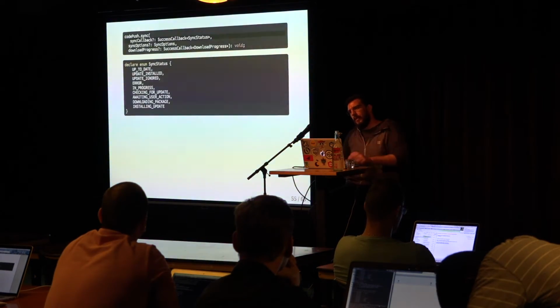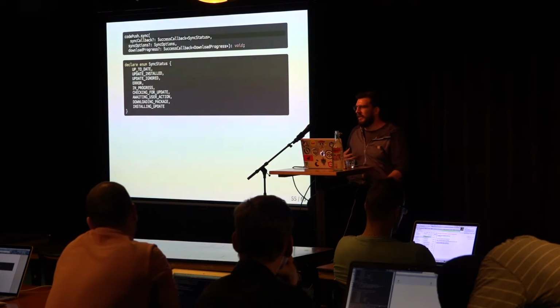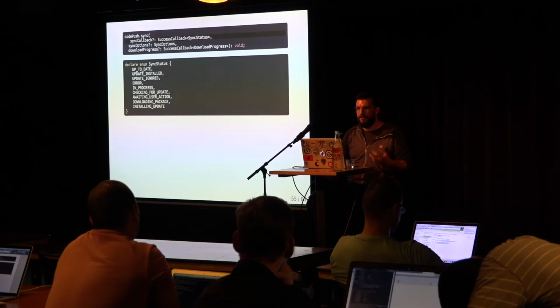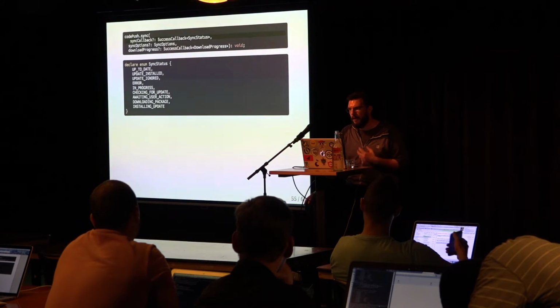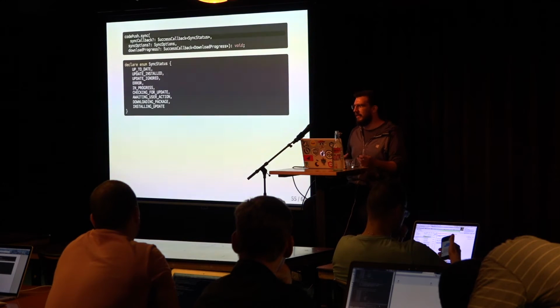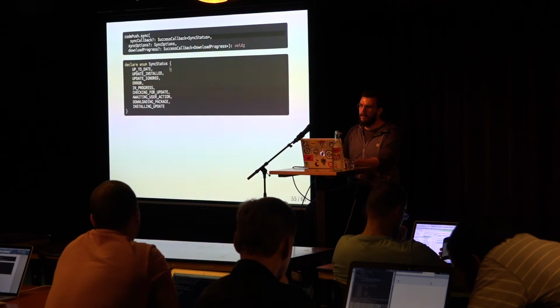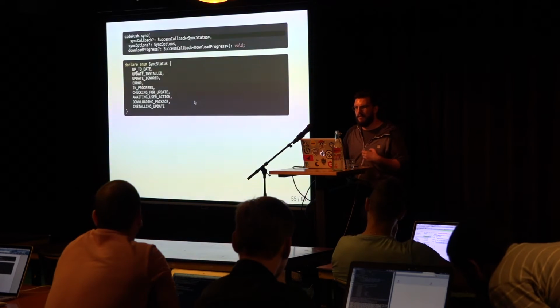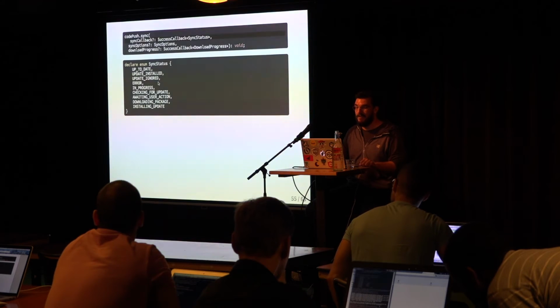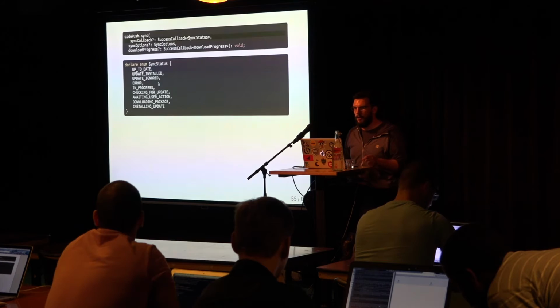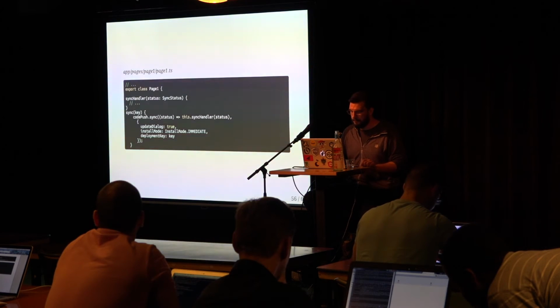So with CodePush.sync, the CodePush API has things for get package, install package, restart application. There's a whole bunch of things you can do if you want really fine-grained control. However, CodePush.sync will coordinate a lot of this for you and just make your life a lot simpler. In the sync callback, you'll have a sync status enum being passed in, which will tell you if it's up to date, installed, ignored, and whatnot.